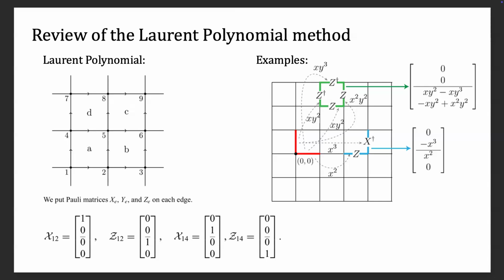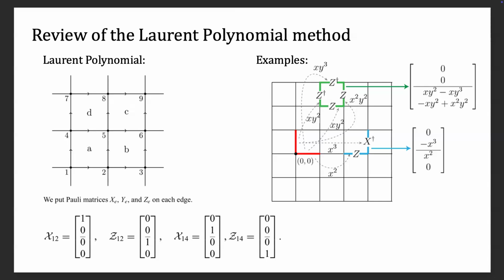Now, if I express the Pauli X and Z in another place, I apply some polynomial. For example, here is an X dagger. It's moving this edge to the right three times. So this X dagger corresponds to X cubed times the vector of X1 here. You can see this operator has this X cubed on this entry. The minus here means it goes from X to X dagger.